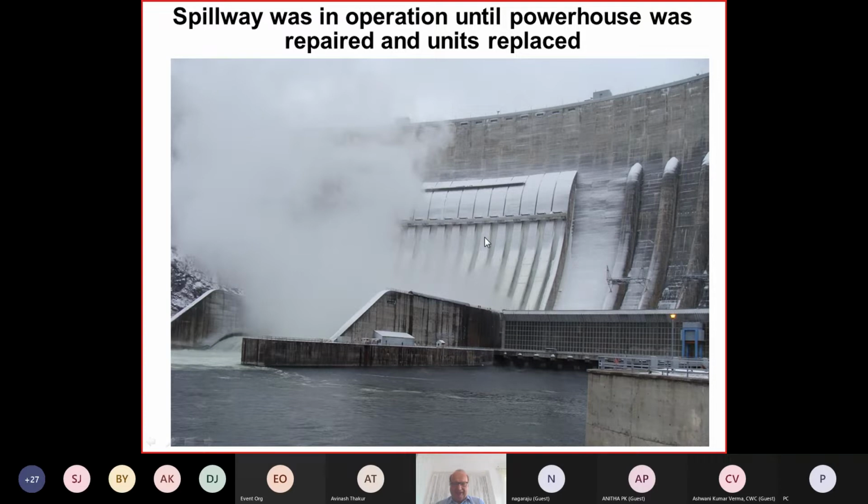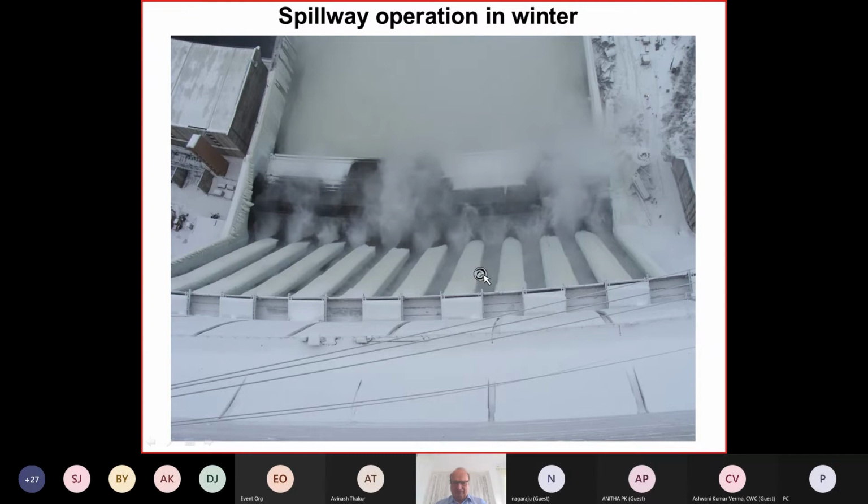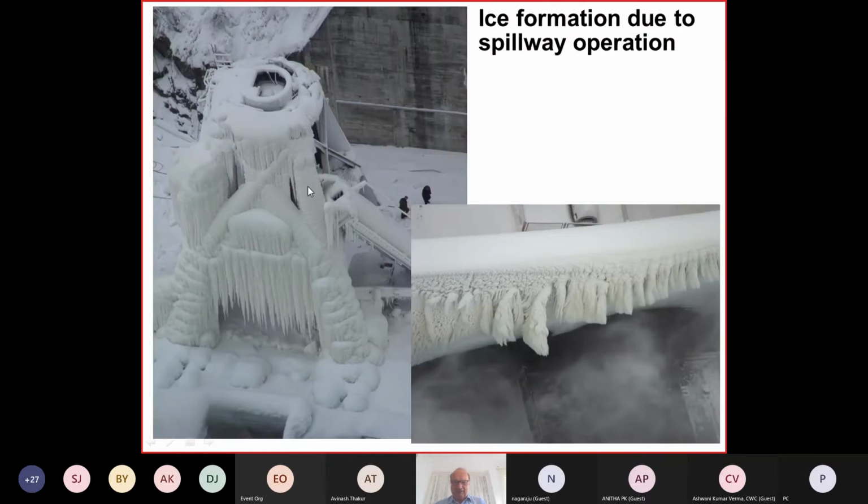And in Krasnodar here, at this Yana Sushetskaya, the temperatures dropped quite low. It is -40, exceptionally, they could even have -50 degrees. So therefore, if you operate the spillway, and you see here the big cloud from the operation, it creates ice. So you see a spillway operation. This is now in a colder weather. Okay, so some equipment here, everything under thick ice.